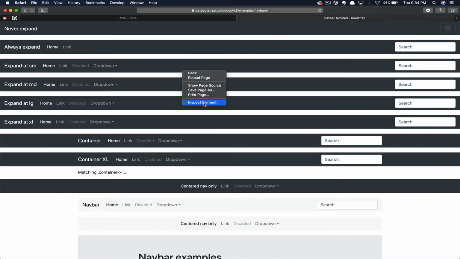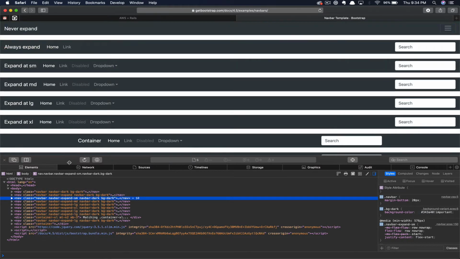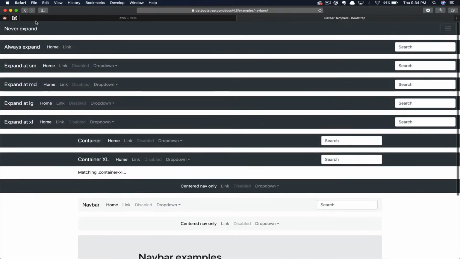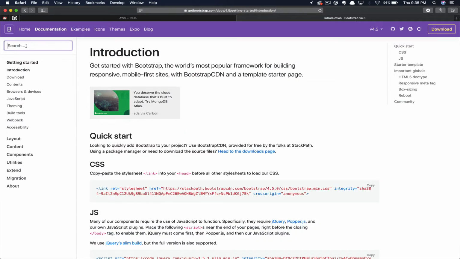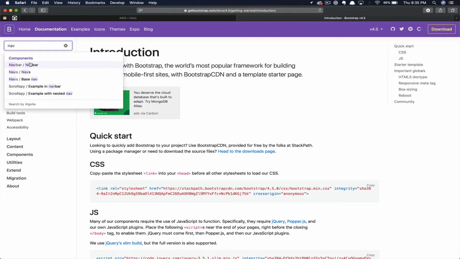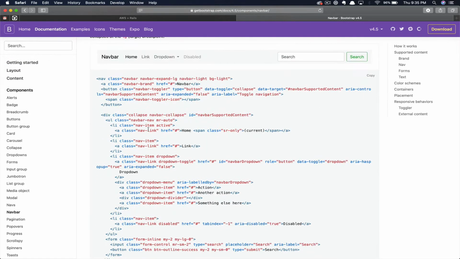If you wanted to go this route, you could just right click, inspect element, and then right click on the element and click copy HTML, and then just replace the links in that HTML with your own links in your navigation. Instead, we're gonna go through the documentation and go that route. Here in the documentation, you can go ahead and click the search bar. We're gonna type out nav and click on the navbar component. So we'll just scroll down a little bit so you can see the example. Here you can see various classes and HTML elements that we need to add to our current navigation partial to allow it to utilize Bootstrap's clean presentation.